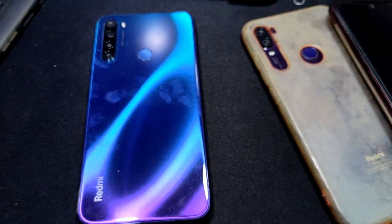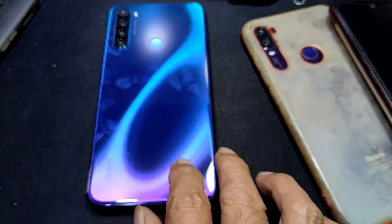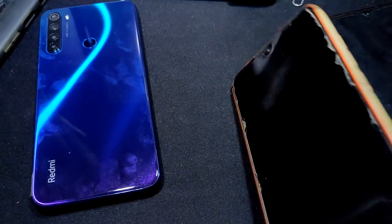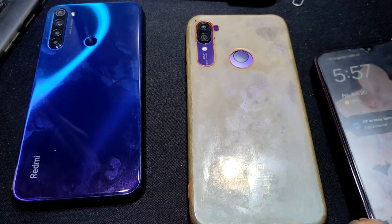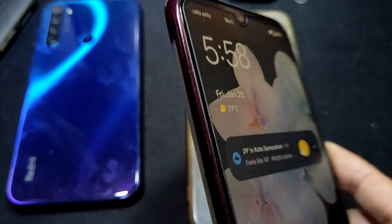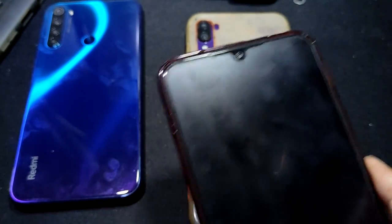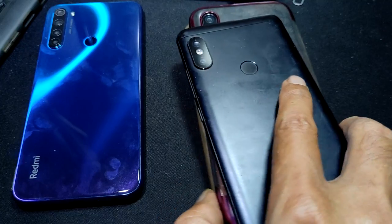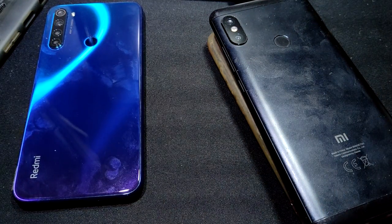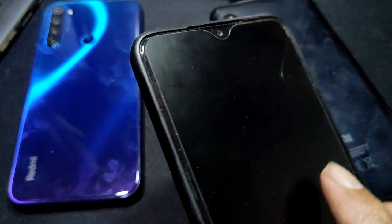Alright guys, another video on potato phones. The 665 Snapdragon Redmi Note 8. Redmi Note 7, this one will be maybe next or the next day. Just now Redmi 7, need to charge this phone. Another potato, Redmi Note 5. This one, Redmi Note 8 Pro.